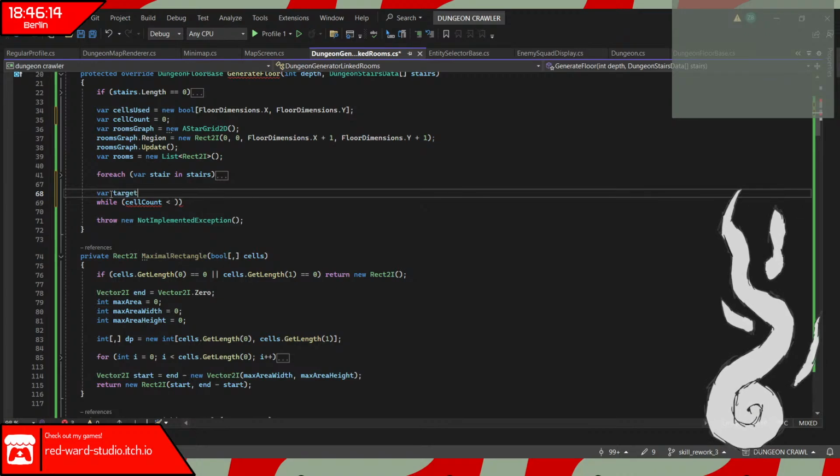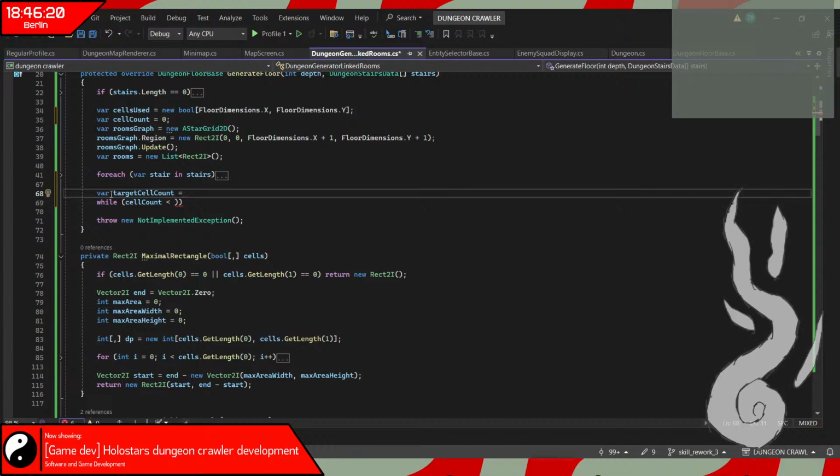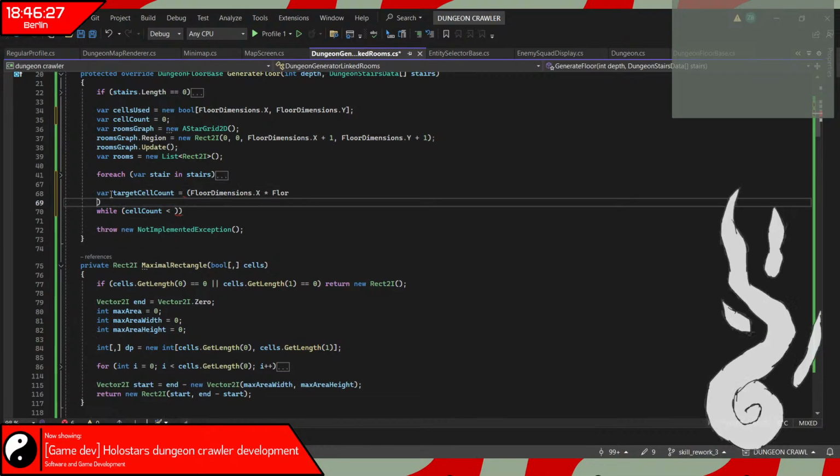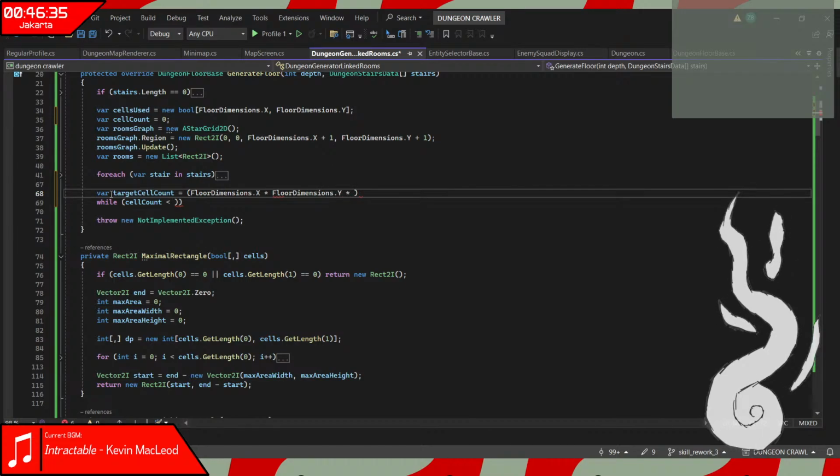Well, target cell count equals floor dimensions dot x multiplied by floor dimensions dot y multiplied by room density.